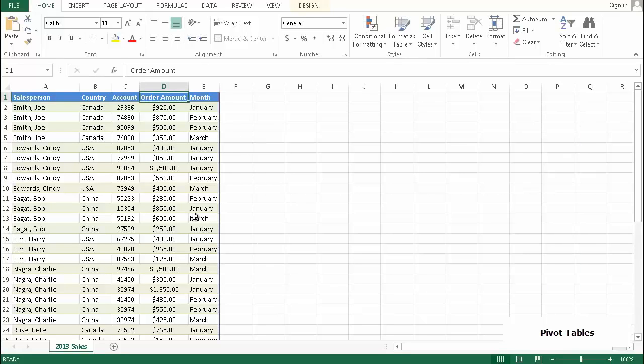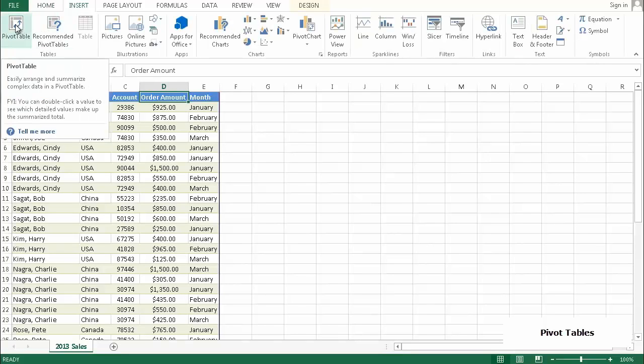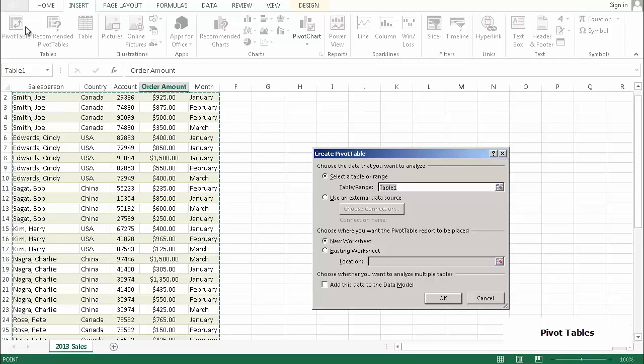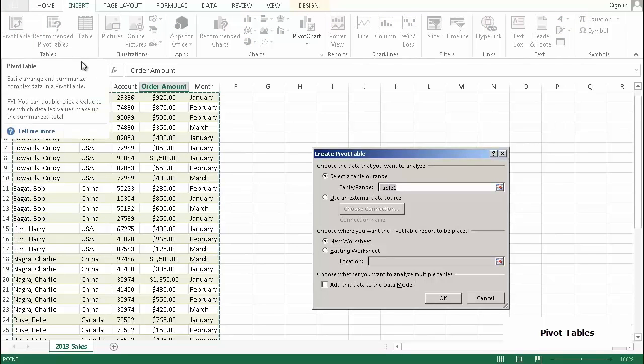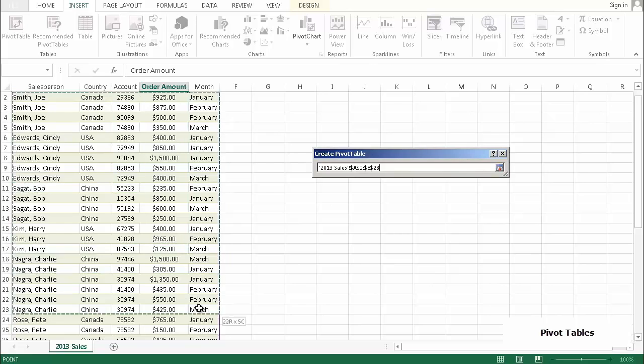Alright, now that you have this pivot table, we go to Insert, and you go to Pivot Table. This is a very powerful feature in Excel, and it's used a lot by accountants. So the pivot table data range is going to be my actual table. You can just confirm that it's all highlighted.